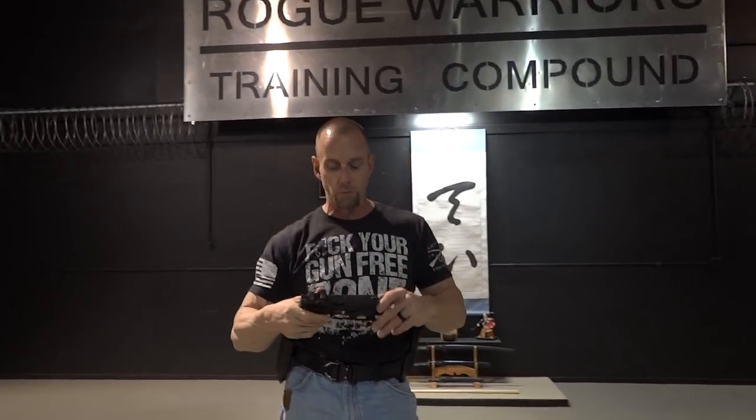As always, we like to show that we use real firearms within our training. We don't use blue guns, red guns, or yellow rubber pieces of shit, because that doesn't give the realism that the gun you actually carry does. I highly recommend that when you train doing any type of weapon retention or disarming techniques, you use a real gun.